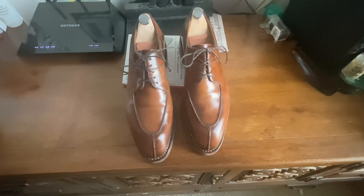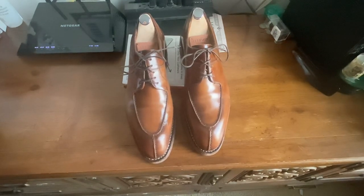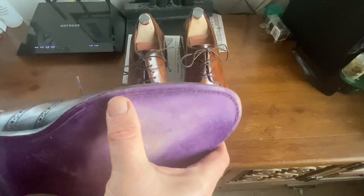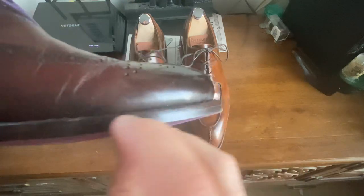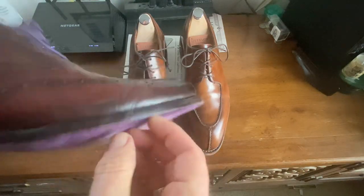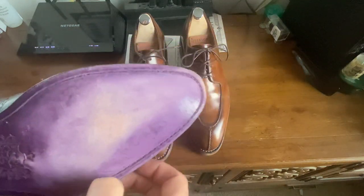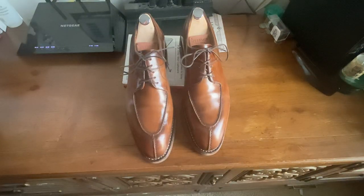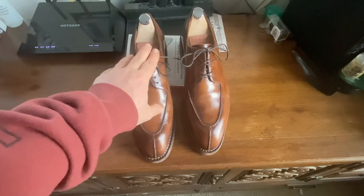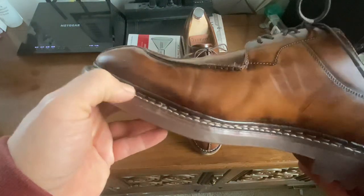The thing I find most interesting about these shoes is the welt, so let's talk a little about welts. Your typical shoe in my collection is going to have a Goodyear welt — you can see the line here on the sole, it gets sewn in there, and there's a little groove there. Sometimes if it's really thin it can be a Blake stitch, and sometimes they can hide it and blind stitch it. There are a lot of different things they can do.